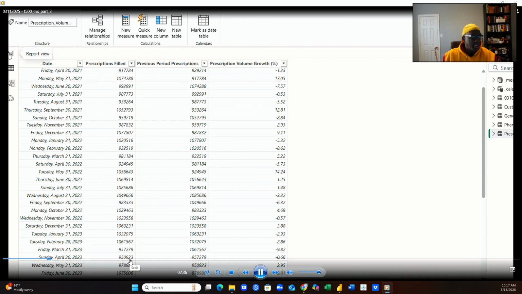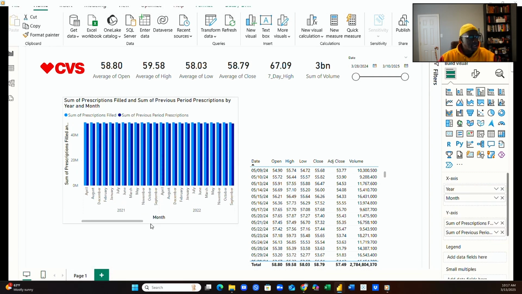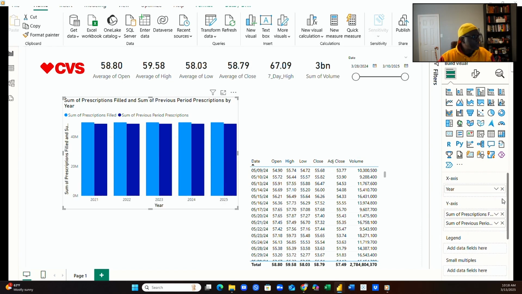This table is called prescription volume growth. There's no magic to it. It's just what I call the table, but it's based on the prescription volumes. And this particular table has a date. It has prescriptions filled, previous period prescriptions, and prescription volume growth.